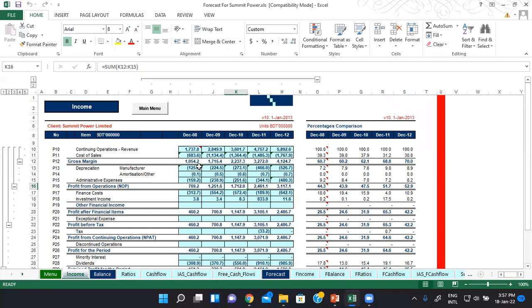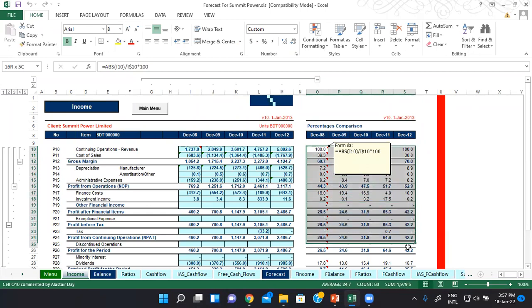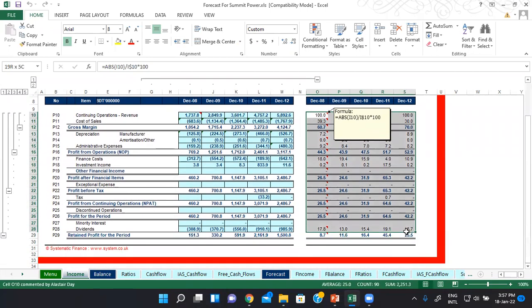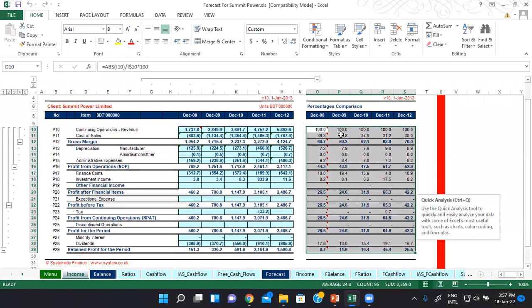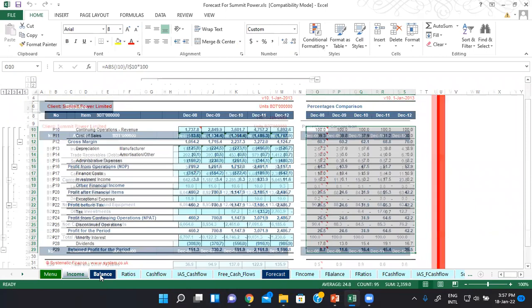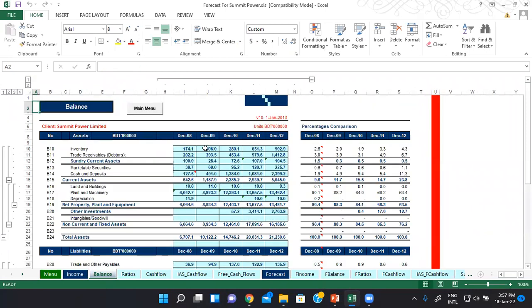And you have to insert values in the cells which have a blue shade. Okay, there's a blue shade, not the white shade. And you see an application of common size financial statement. Okay, we mentioned the common size financial statement. It is a kind of vertical analysis because all items are expressed in terms of the revenue. Similarly, it is for the balance sheet. You have to insert the balance sheet numbers for your selected company in the balance sheet.